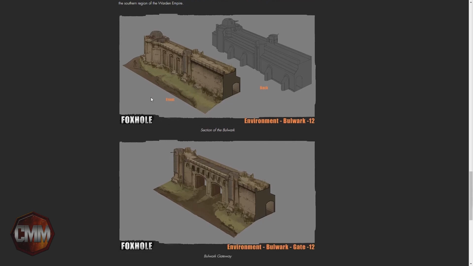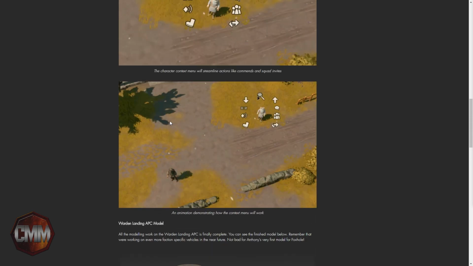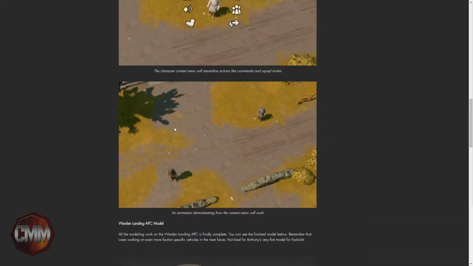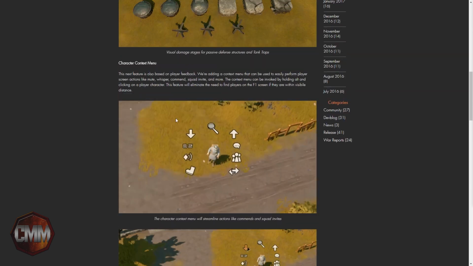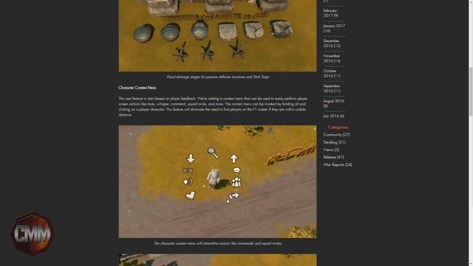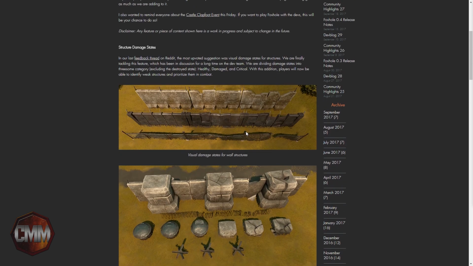Alright. Well, that pretty much wraps up what's left in this Devblog 30 of Foxhole. Let me know what you guys think down below in the comments. Which of these three or four items are your favorite? Personally, I think mine is the context menu. Let me know what you think this other icon is. If you actually know, I might just be missing it, having a brain fart at the moment. But let me know what you think of all the features down below.